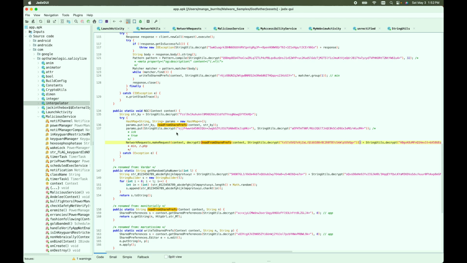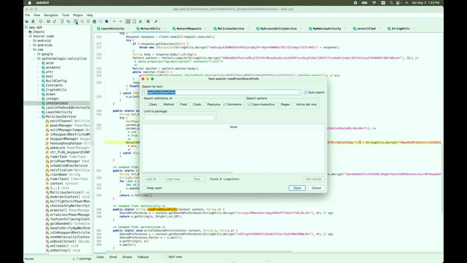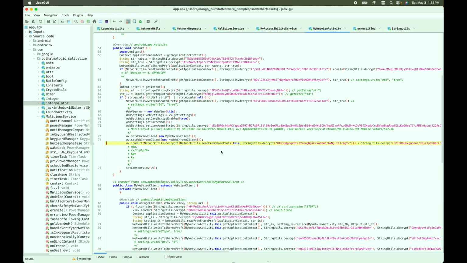So let's see if there's any more. I can't remember if I did other ones. Here's another one. Network utils. So what's in this? Min. Okay, so it would be min. I get that URL from min, whatever it was.